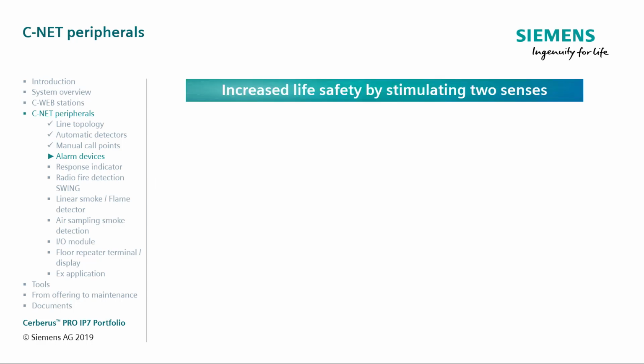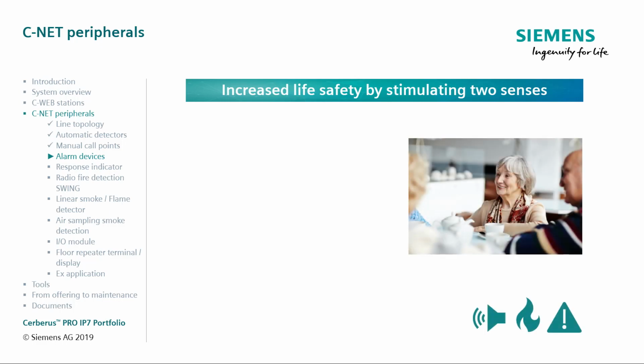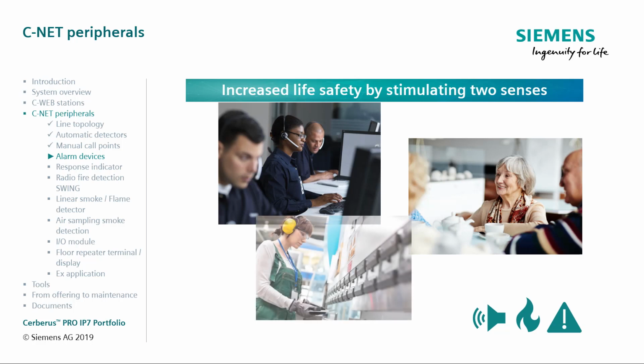Increased life safety by stimulating 2 senses. In the event of an incident, people who are hearing impaired, wearing headsets, or wearing ear protection won't be able to react to a simple acoustic alarm. By stimulating 2 senses, the acoustic alarm and the optical alarm attract attention more easily. In addition, the LED beacons on all our optical alarm devices use a short pulse length. This makes the optical alarm signal even more effective.